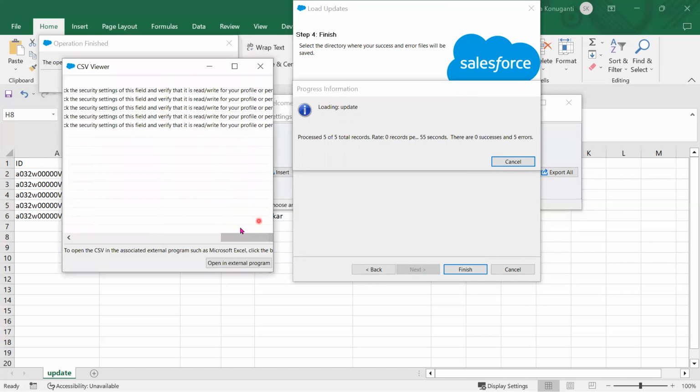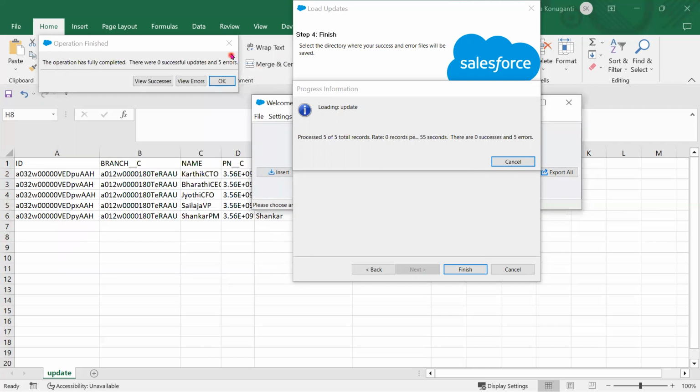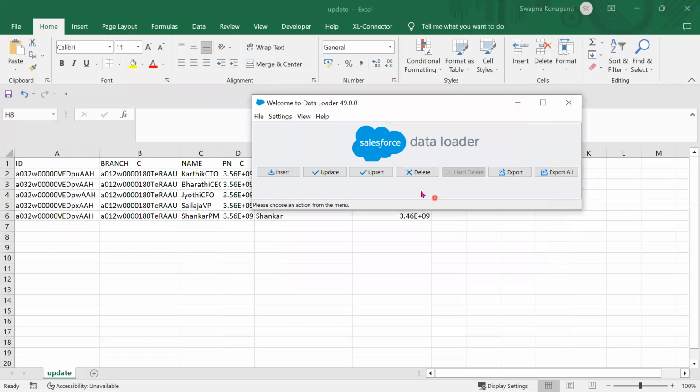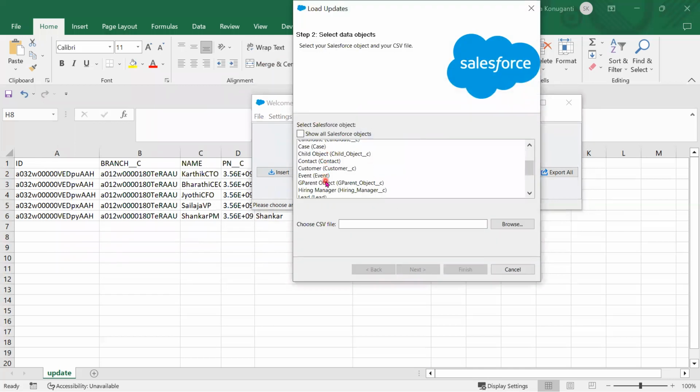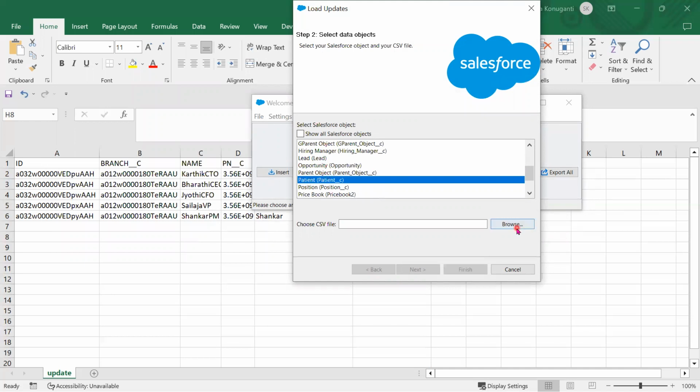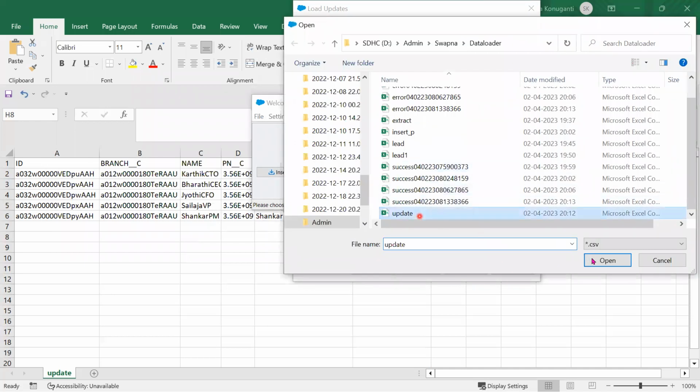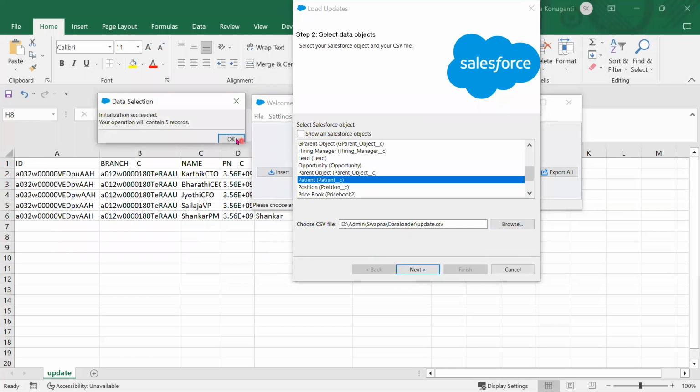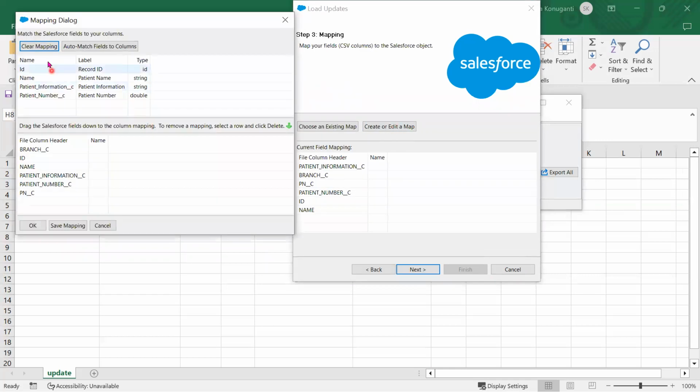What is the error? Unable to create, update the field branch, because that is the lookup field. So when we go to the update, go to the patient, click on the file, update, and click on next, okay. Now if you click on here, I cannot see the branch field. So basically the lookup fields, we cannot find for the mapping. So in case you do not see any field here, do not map it, because that is not allowed for the update. For the update, we cannot do the update on the lookup fields.